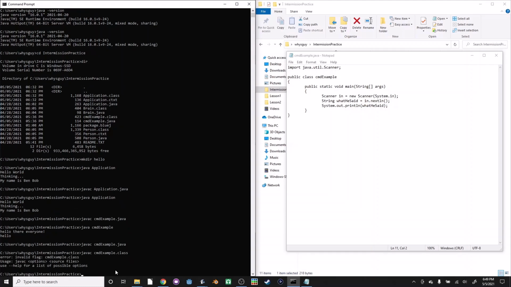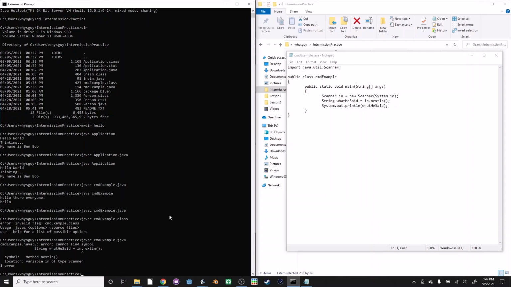Oh shoot, .java, not .class. Here's an error. C users blah blah blah. Line 8. Cannot find symbol: String what he said equals in.next line, nextln.